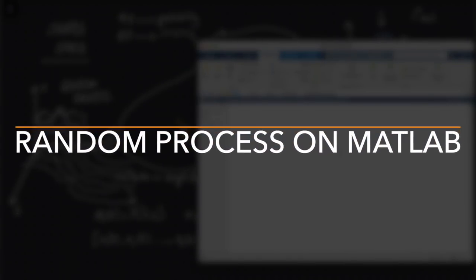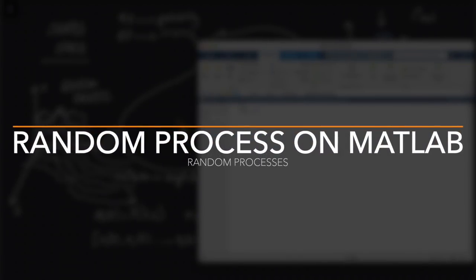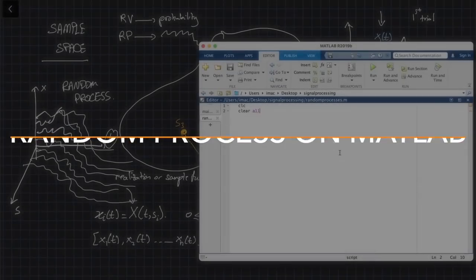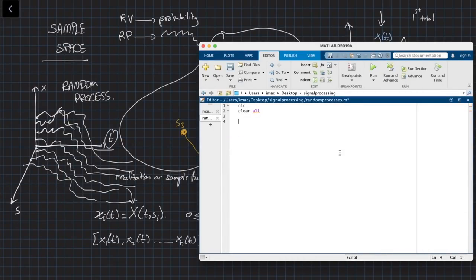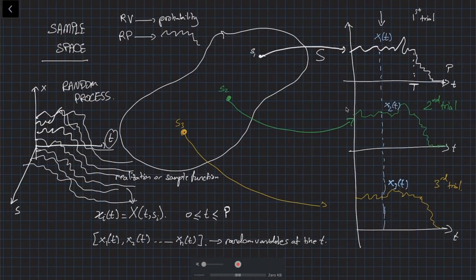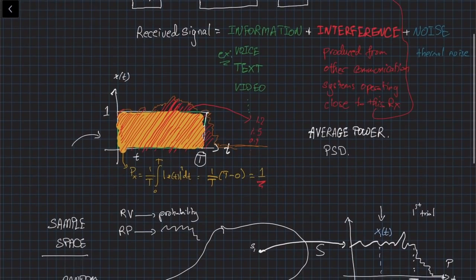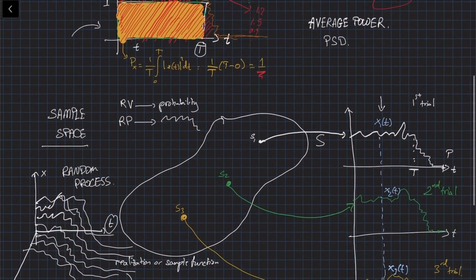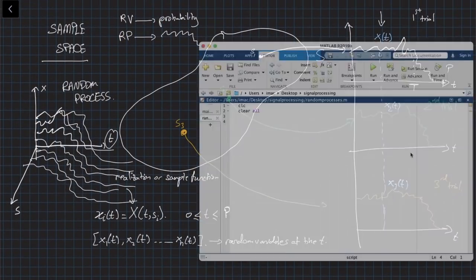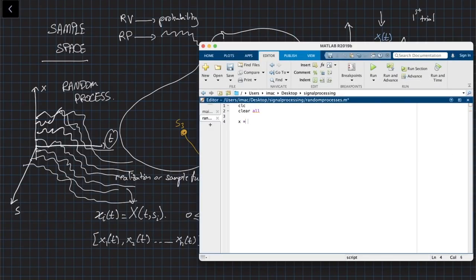I just wanted to show you on MATLAB how to get a feel of random processes and this sample space, right? So let's try to reproduce what we had in this lecture on MATLAB. What I mean by that is that I want to regenerate this pulse using this sample space. So let's generate this pulse, right? Let's say we've got some ones, say 20 ones, not 21, 20 values of ones, and then zeros, right?